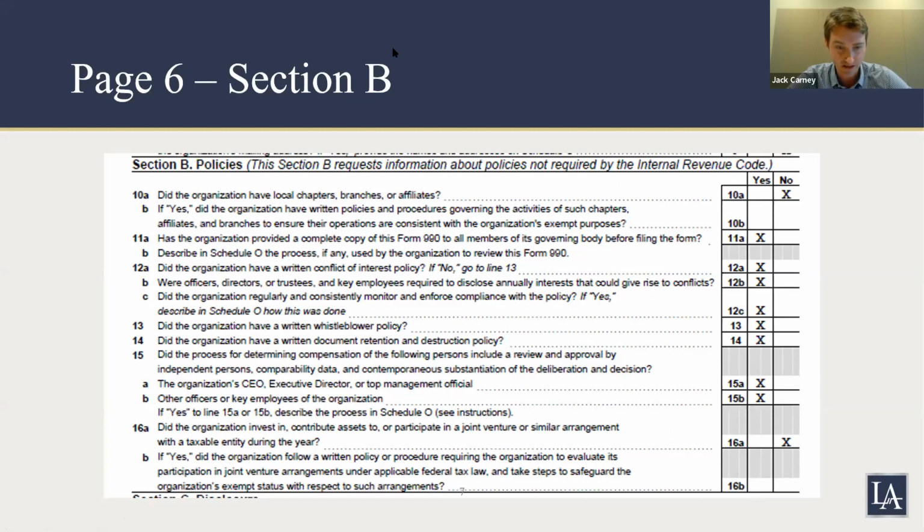And finally, 16. 16 is actually not a required yes, so we'll skip over that one. But I just want to really drive home the point that these 4 or 5 questions here, we really want them to be answered yes, because these are really internal controls that the organization really should have.